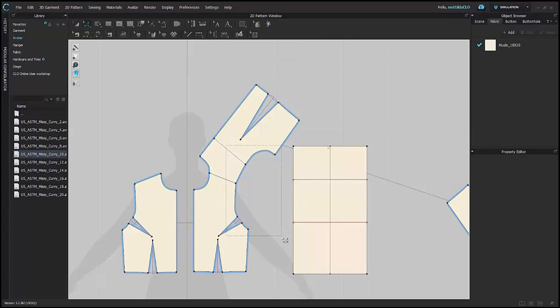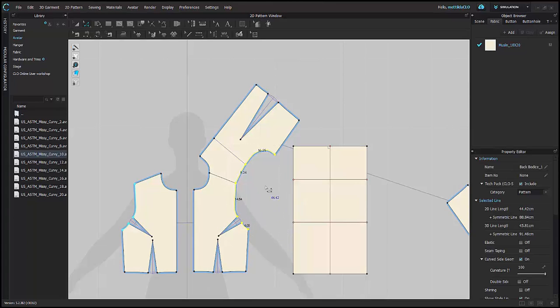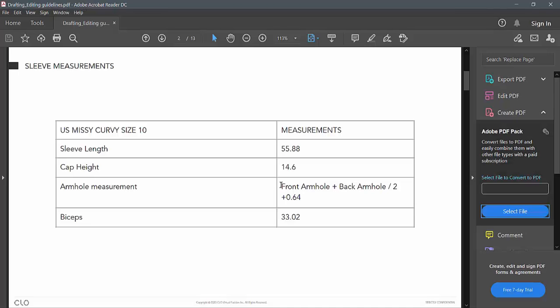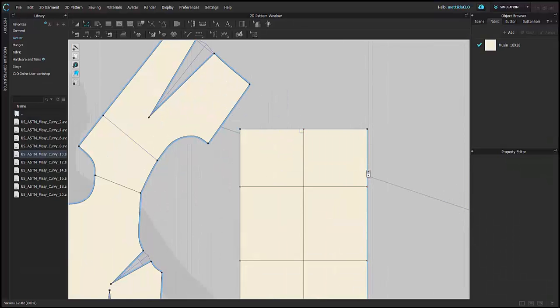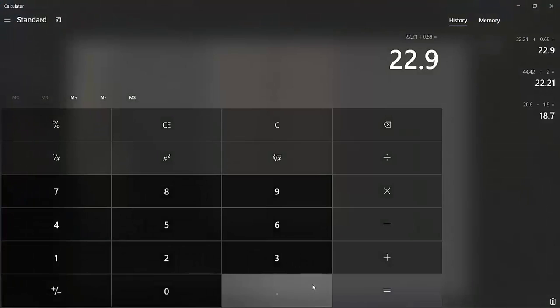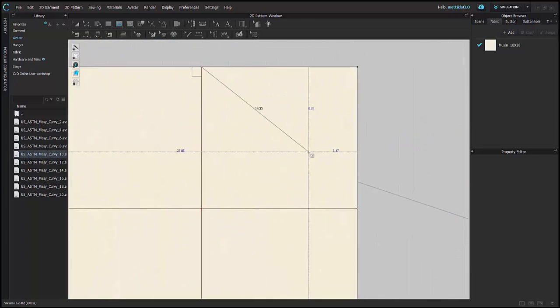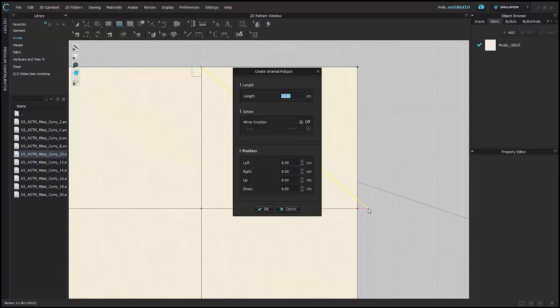You can then drag and select the complete armhole to have the measurement. When you have the complete measurement of the armhole, you can divide it by 2 and add 0.64 centimeters with it. That will be your cap length. Use the internal line tool to create an internal line starting from the sleeve shoulder point. Draw till you get a smart guide colored in pink in line with the bicep marking. Before you complete, bringing it closer to the value, in this case closer to 22.285, right click to enter the exact measurement.